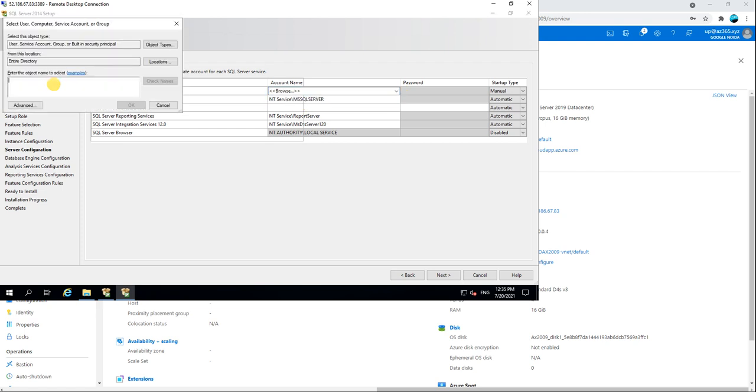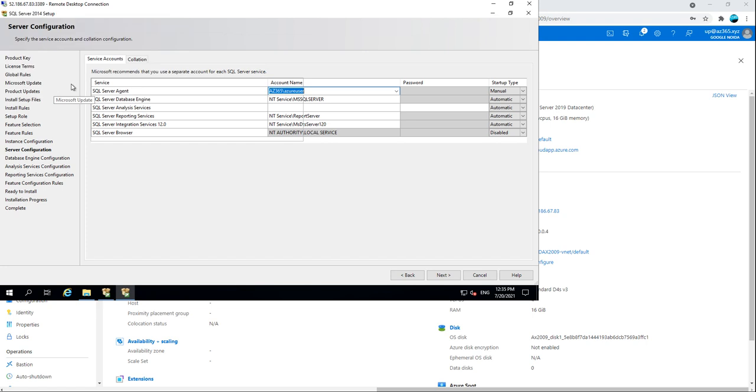Browse and look for the Azure user. I will just copy this and I will try to replace it. Yes, and the password.